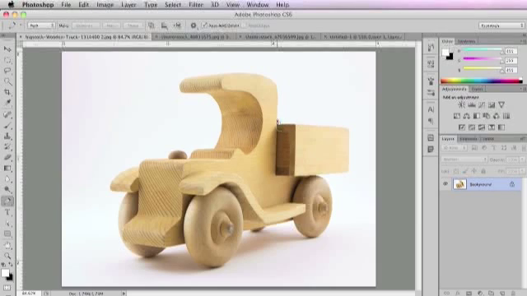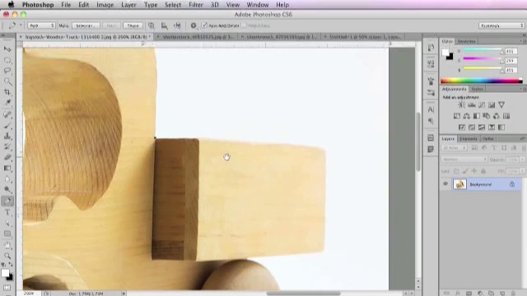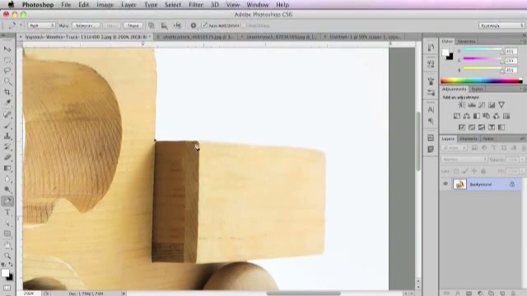So I usually like to start, if there's a corner point, I'll usually start at a corner point and just click. All right, I'm going to hit command or spacebar, command, and zoom in on this so I can see a bit closer what I'm doing. And then there's a straight edge here, I'm just going to click. And it looks like there's a little bit of a line here, so I'm going to click, drag just to round that out a little bit, and I'm just going to click here.